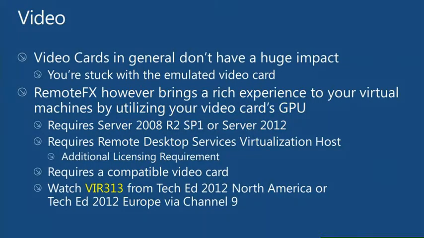Remote FX does a lot of things. But one of the things it does is you put a desktop class high-performance video card. Yes, a nice NVIDIA or ATI with lots of RAM, lots of fast-smoking processors. You put multiples in fact. And what will happen is they will use that processor on the server to do a lot of graphics processing for you. So when you're RDPing in, you can run high-definition video in your VM.